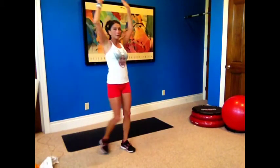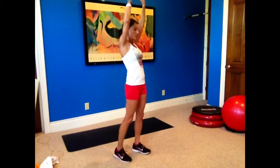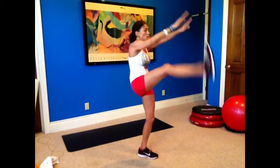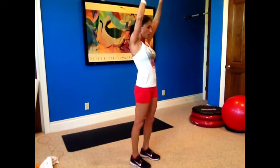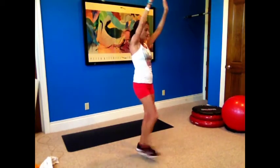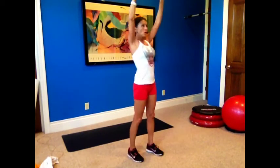Standing kicks again. Lift him up. Kick. Work through it. If your shoulders are burning right now, as mine are, shake out and get back up. Come on.